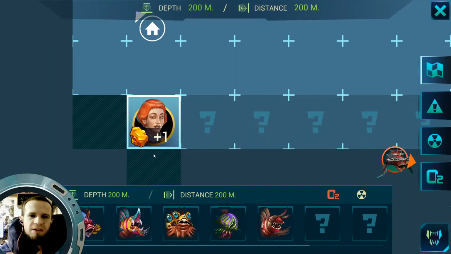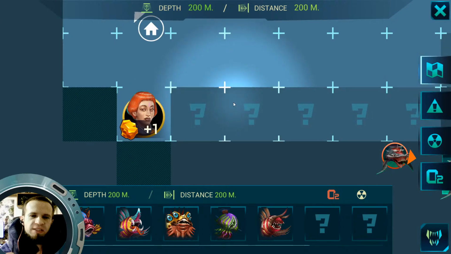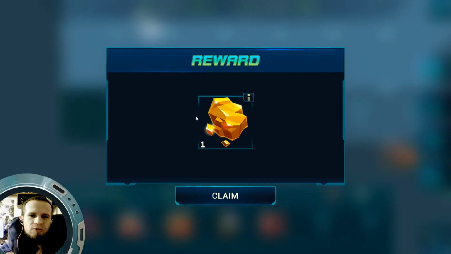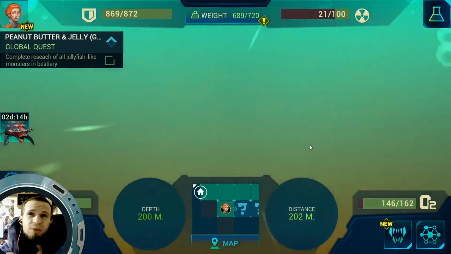And also when you discover new cells of the ocean, there is a nice little bonus. You can collect gold, which is something that you can spend on premium stuff.